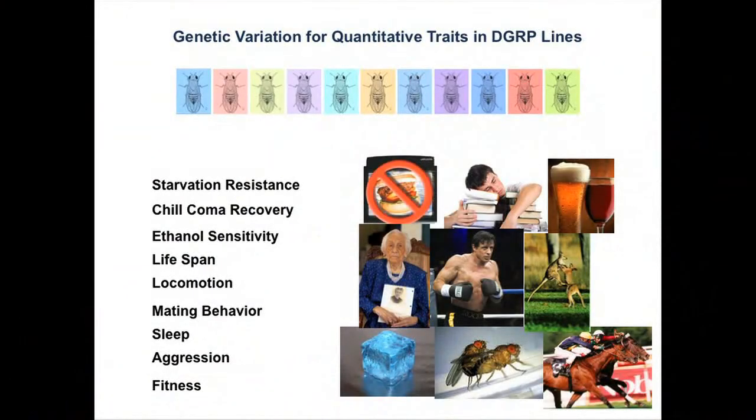So what we can do is look at these flies, know what their genotypes are, and determine the relationships with these complex traits. You would be surprised at how many different complex traits one can measure on the flies — aspects of stress resistance, fitness, behaviors. Now that we have complete genotype information, variation for any quantitative trait you can imagine measuring, and variation for tens of thousands of gene expression traits, we can put all of this information together to construct molecular genetic networks affecting the traits. In this way, we can derive causal models that we can actually use to predict what value of these traits individuals will have.